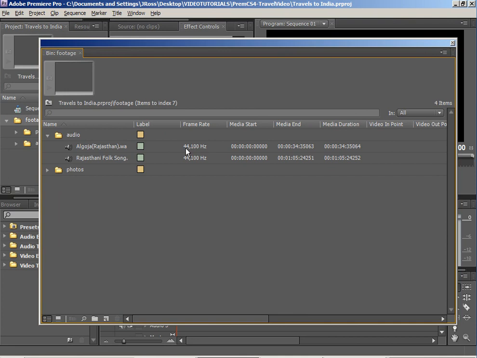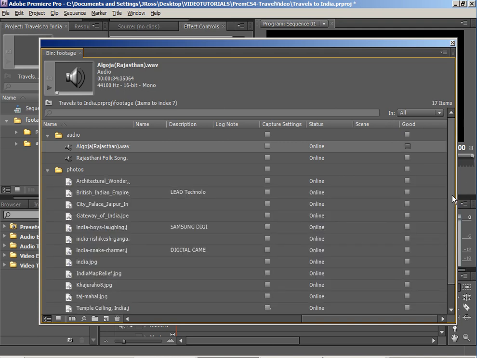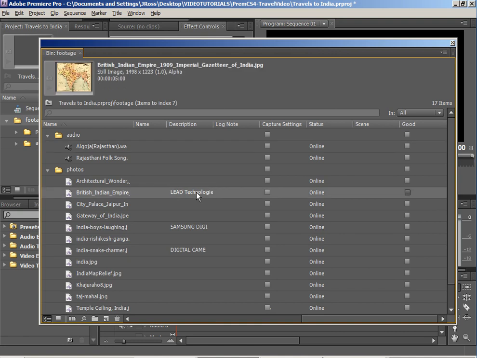So the existing data right now tells me the frame rate or the type of audio that I've got, which is 44 instead of 48 kilohertz. It tells me the length of it. This is 34 seconds. That's a minute and 5 seconds. And it might show me some other things. But I can also add things such as I can click on the good icon over here just to say, ooh, I really like that. And so it's basically made for you to be able to add a lot of information.